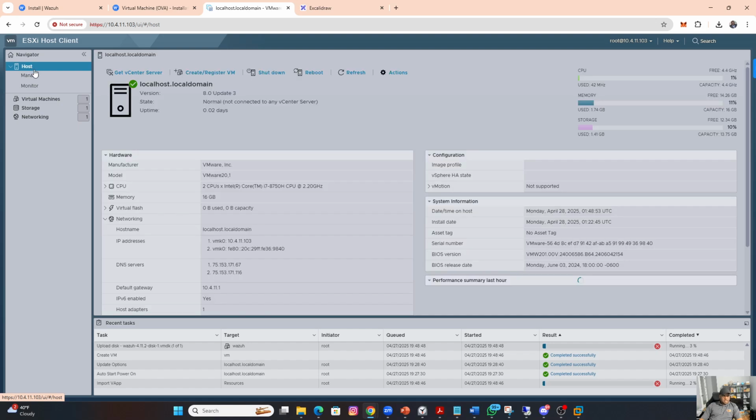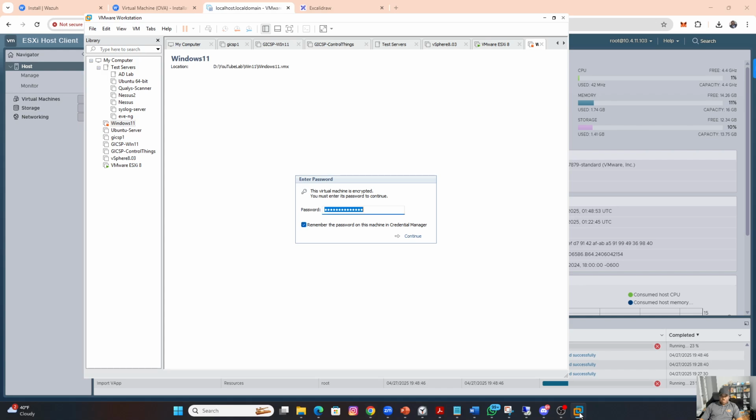Let me see my host. Because I'm doing this on my laptop, my host memory is kind of low. I would like to increase that memory.